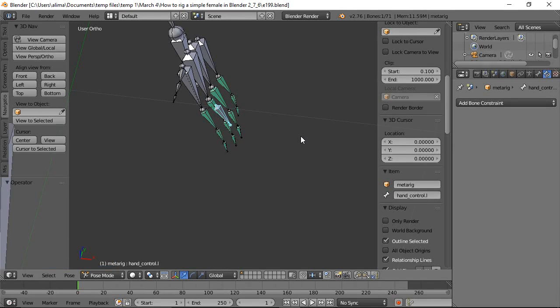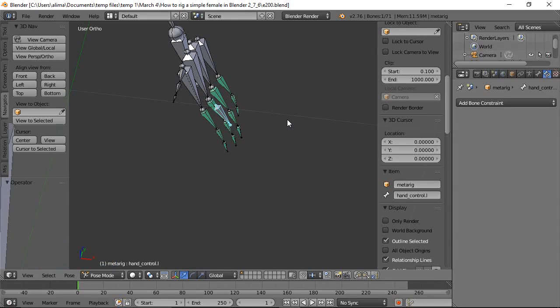Okay, now for the sake of time, we're not going to go over setting up pretty much the same thing for the other hand. The thumb would be a very similar way as far as setting up the rig to work with an action constraint. I'll put a link up here in another tutorial that I did that covered this, that goes over the process for the whole hand, the thumb, and the other side. But pretty much it's the same thing, done over again for the thumb as well as for the other hand.